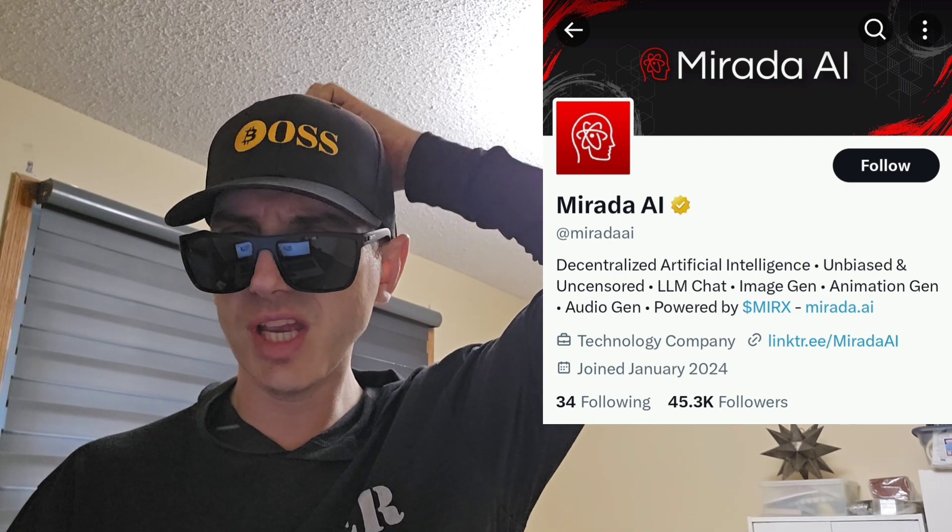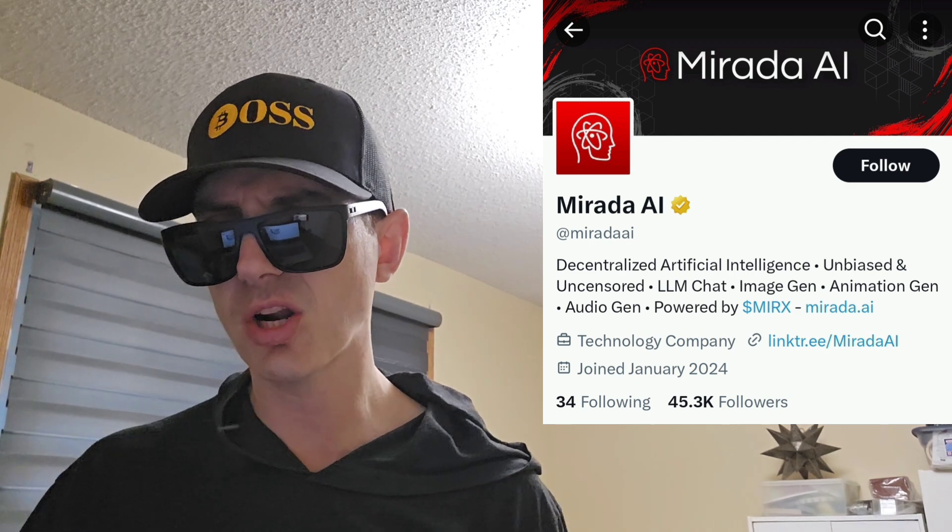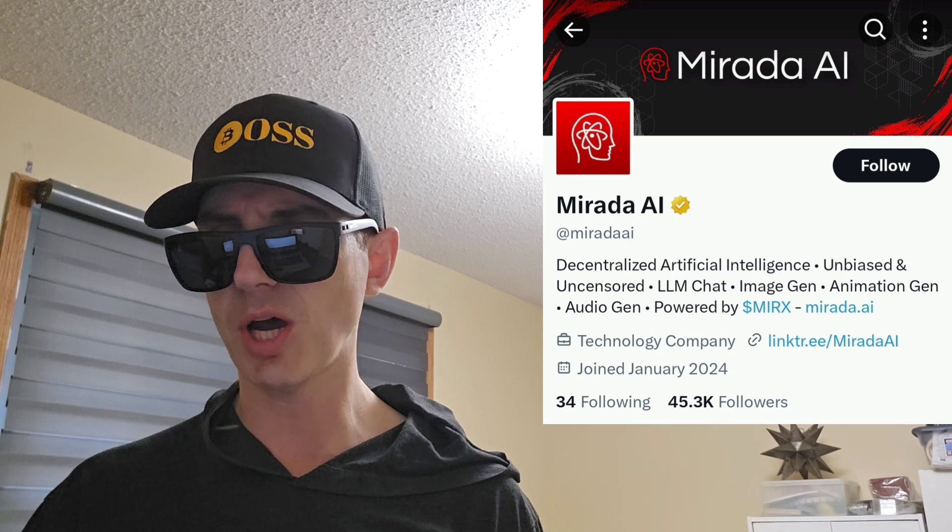They have an advanced platform where you can access a full spectrum of AI capabilities — generate stunning visuals, state-of-the-art animations, audio, and interact with advanced language models all within their online platform. They also have mobile bots; the AI is accessible via Telegram and Discord for use in your groups and channels. It's been seen on Yahoo Finance, Bitcoin.com, Decrypt, Bloomberg, and Cointelegraph. They have frequently asked questions at the very bottom of their web page.